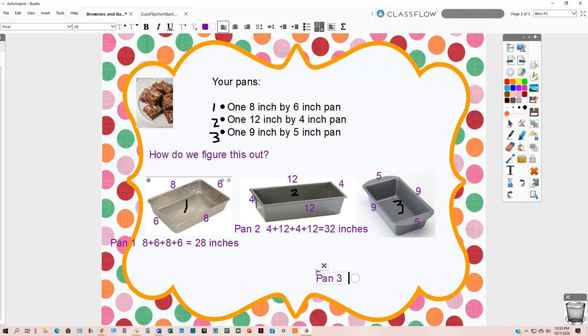All right, let's figure this out. We have 5 inches plus 9 inches plus 5 inches plus 9 inches equal, I'm going to use some mental math because look, I have 2 5s. That's a 10. Then I have 2 9s. That's 18. So that's 10 plus 18. Or I can think of it as I have 18 and I need 10 more. What would that answer be? Did you say 28? And I need to put inches.